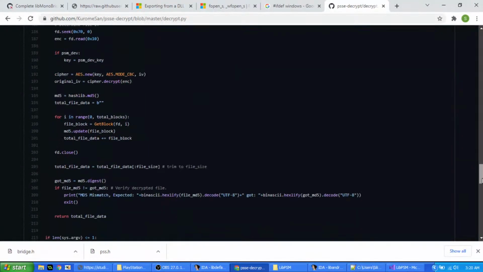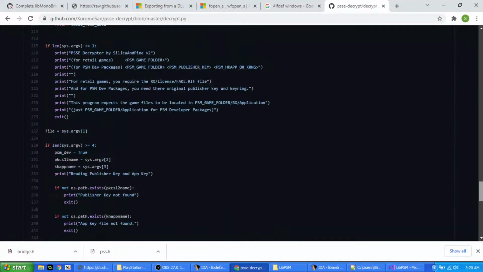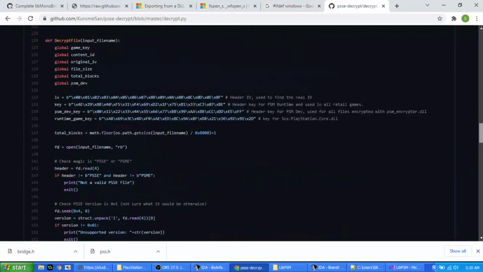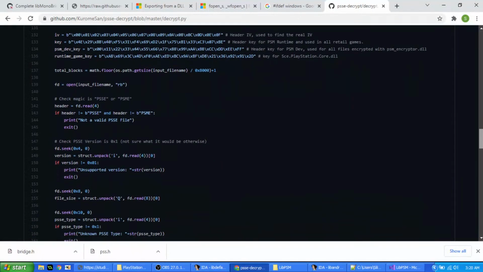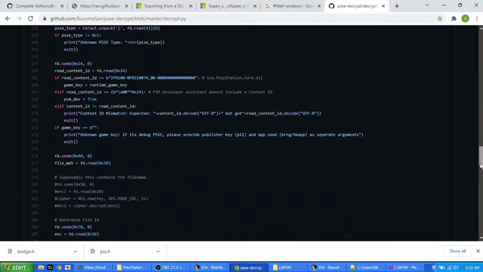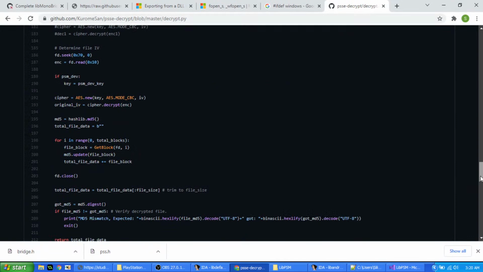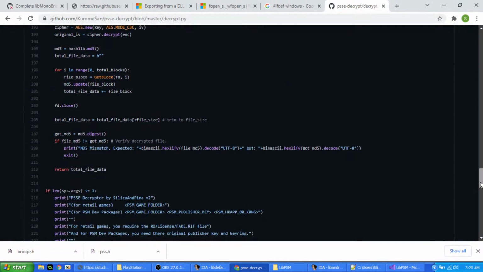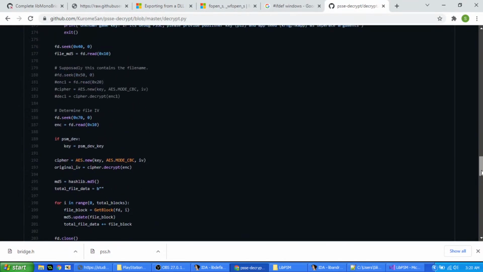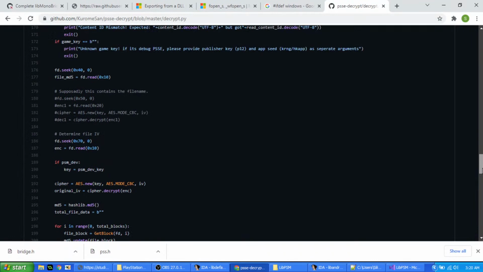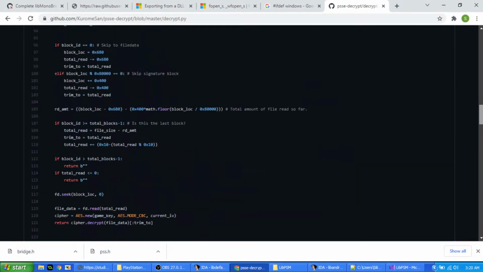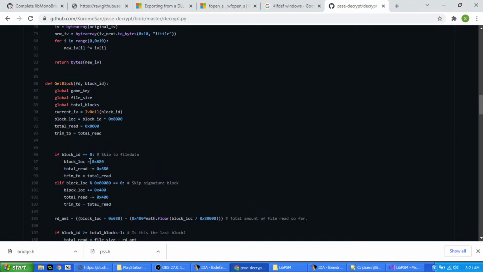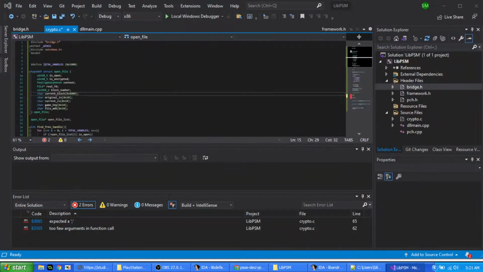Where is that? I think it's in decrypt file, right? What is it? Here it is, 680. That's the header size. Header size is 680. It's a char of 680.